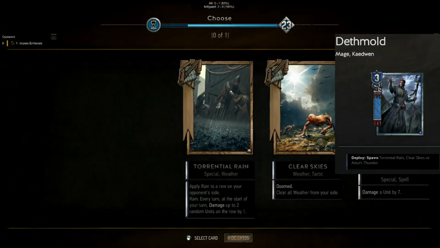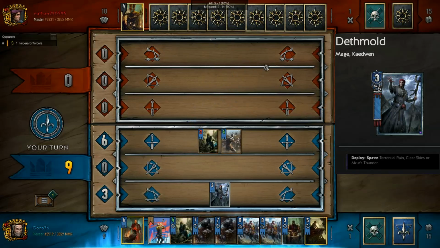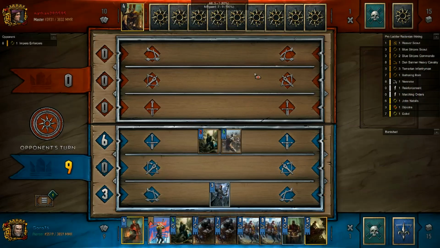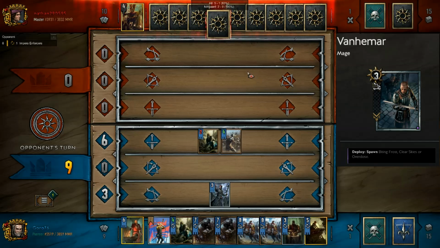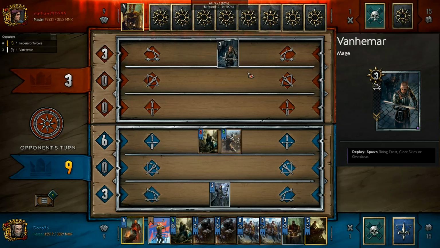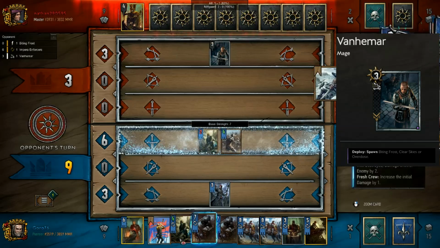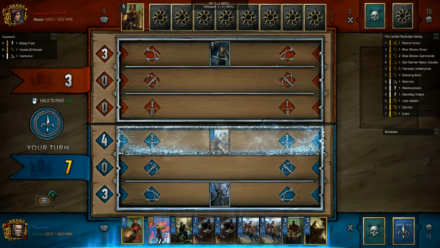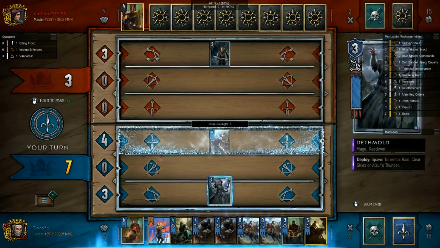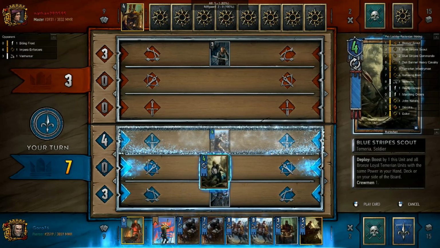But Death Mold, the new tech coming down, you're seeing a lot of Death Mold now because of so much gold weather that Clear Skies is becoming a very good play. So having Clear Skies attached to a body is very strong. But we'll see the Nilfgaard equivalent coming in, putting down a Biting Frost for the Spies player on the melee row of the Northern Realms player.